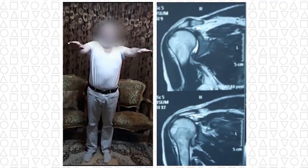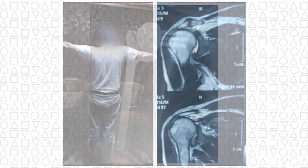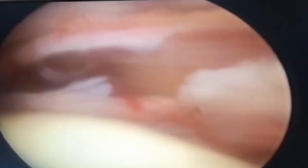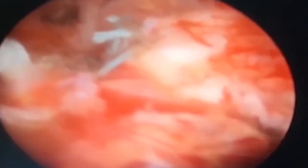This is a case of a large massive rotator cuff tear. The patient was to have a reverse total replacement. He refused that, and we did an arthroscopic surgery. The head is completely uncovered. This is after surgery, transosseous reconstruction of the rotator cuff.